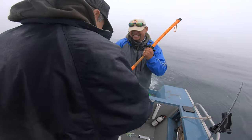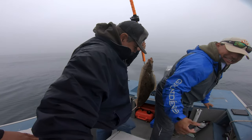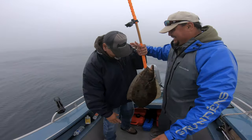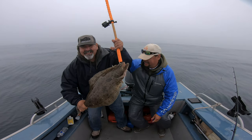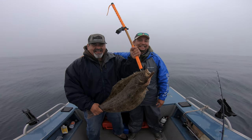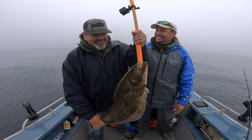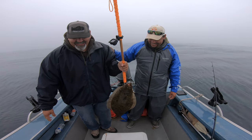Hold it up, boss. Richard's first halibut. Turn around that way, boss. Right here. Sit on the back of the neck. Nice. Yeah. How was that? That's cool. It's tough, huh? Tough, man.